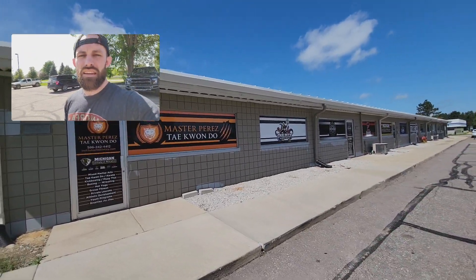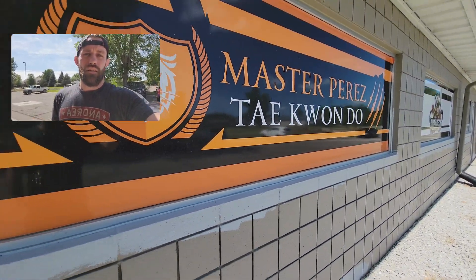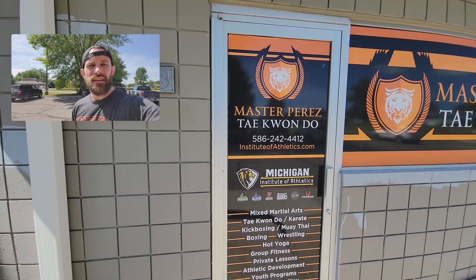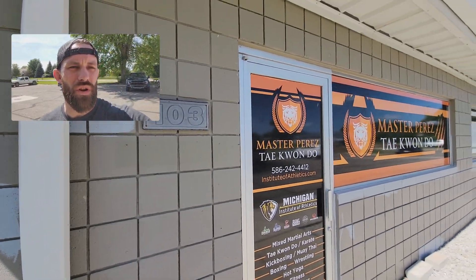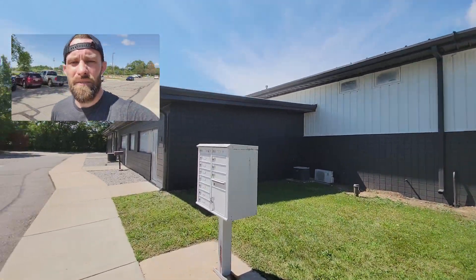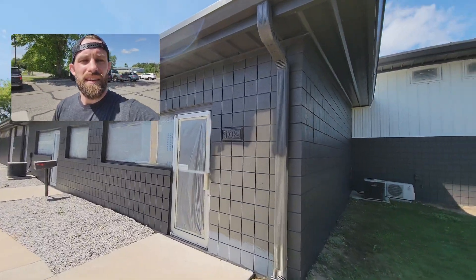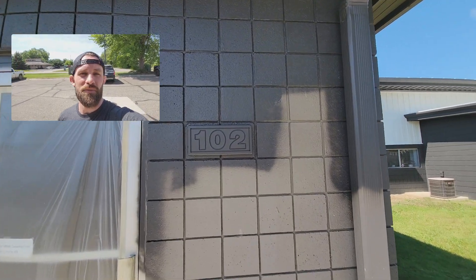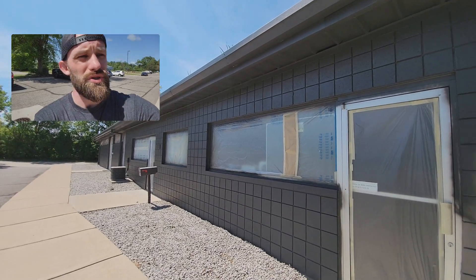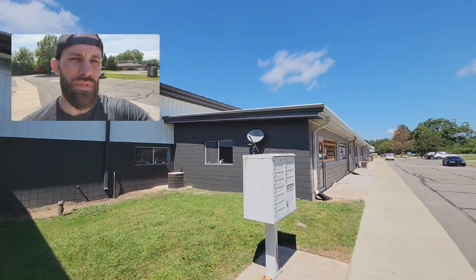Let me show you the paint color that's coming in. This is the current look — I'll go up close so you can get a better understanding. We were originally going to paint it a light gray that we were testing around the windows, but before we had this off-brown, beige color. Now take a look at the new color. We've already finished the left side of the building. Out with the old, in with the new. It is absolutely gorgeous — this charcoal dark color — and then we're going a really bright white on the second story. It's going to be fantastic.